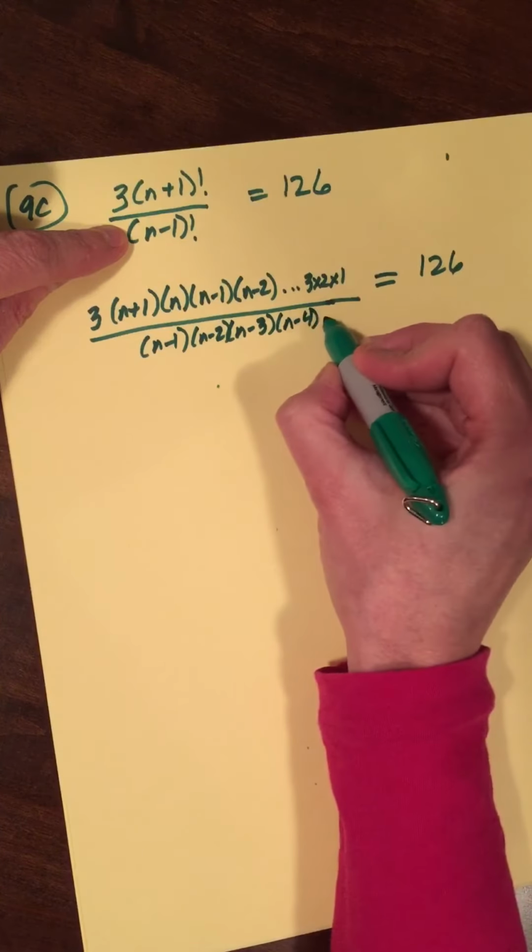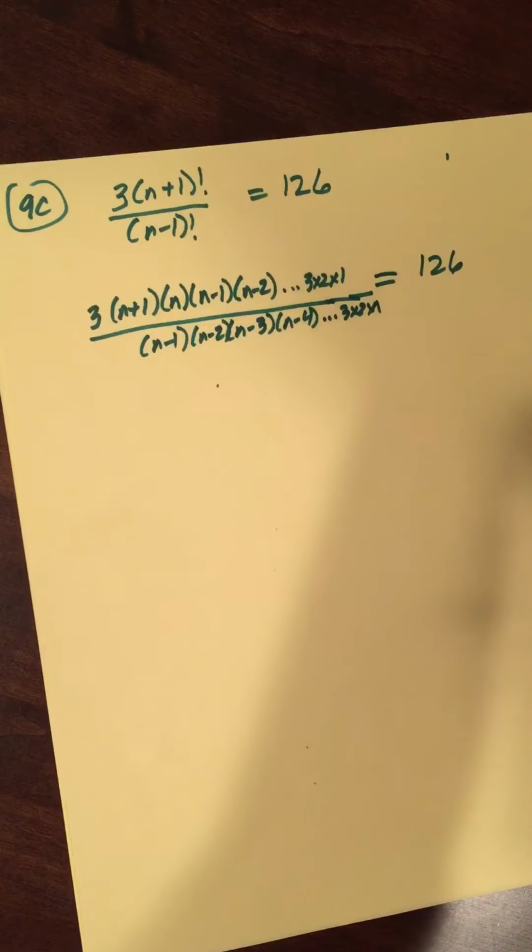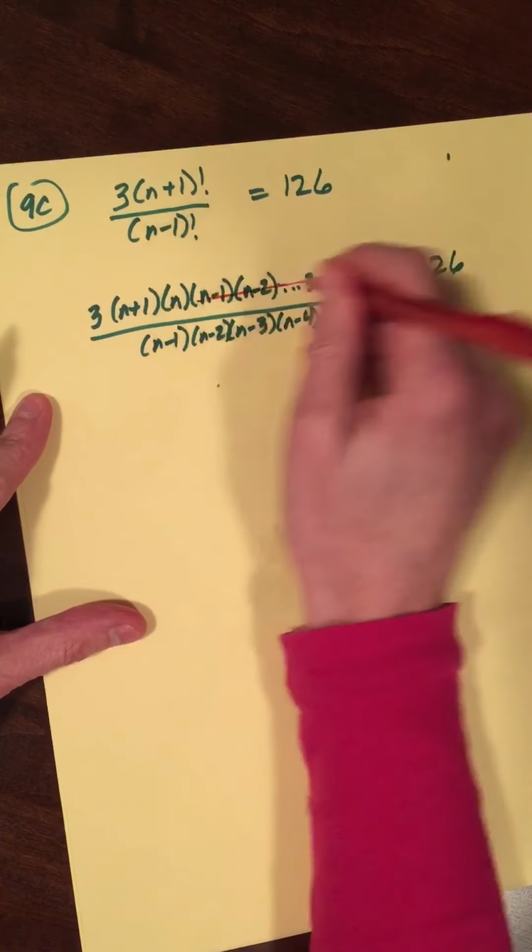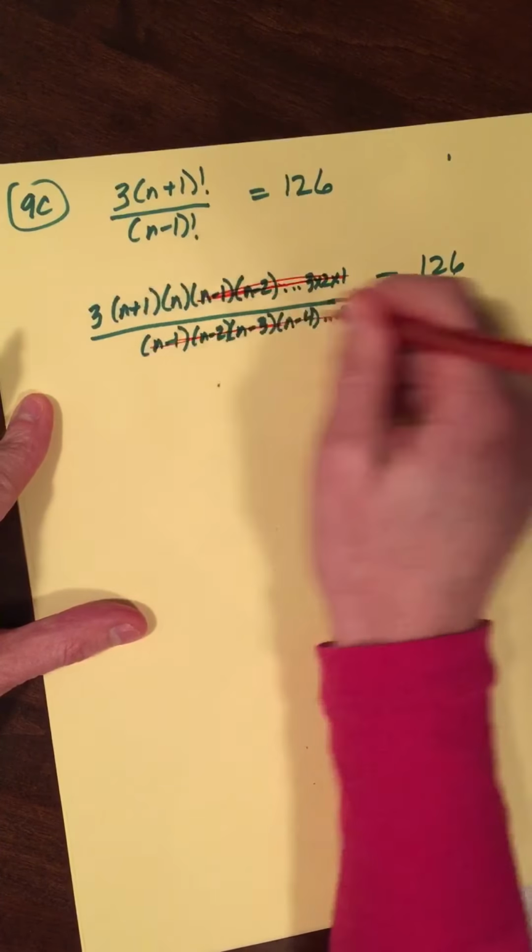N minus 3, dot, dot, dot, 3, 2, 1. Now some of you are probably asking, Ms. Martel, when I see the repetitive pattern starting back here, am I really required to write all these iterations? Absolutely not, guys. You can write the n minus 1, the dot, dot, dot, 3, 2, 1, and you're totally good. If you're getting good at this and you're seeing that the repetitive pattern starts at the n minus 1, you can save yourself some of that legwork.